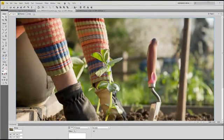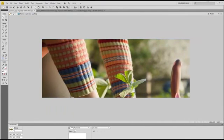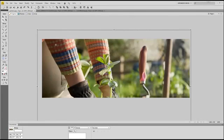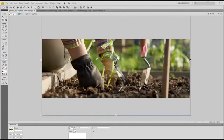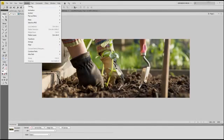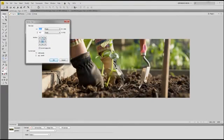So what I like to do is shrink it, and if I copy this and place it into this area here, you can see it's a really big looking image. So I'm going to resize it so it fits this space. Then it's really just a case of positioning it within that box to get a good sense of what the picture is and what it's about. And if you want to know the actual dimension of this space, I'll show you that very quickly. If you need to get the size right for your own site, if you are following along, it's 1266 pixels wide by 453 pixels high.